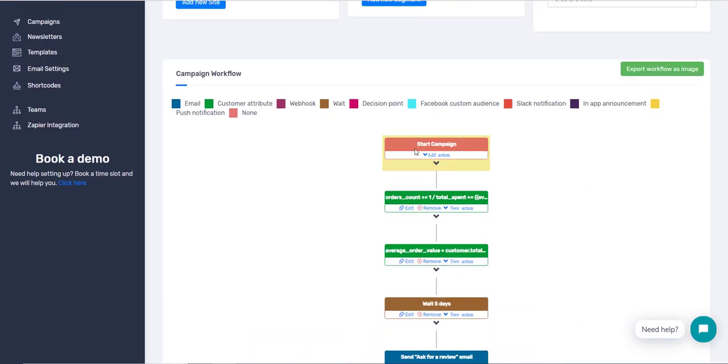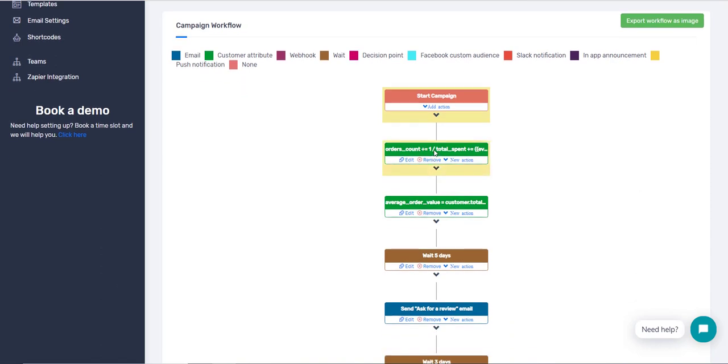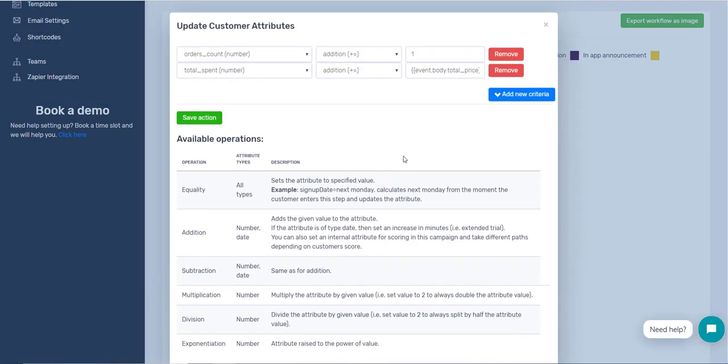We have the start of the campaign, and then we have an update action. As you can see, the background defines what type of action it is. Here we define that we update the order count with 1 when a new order is made, and then we decide that the total spend is equal to what it was previous plus the total price.